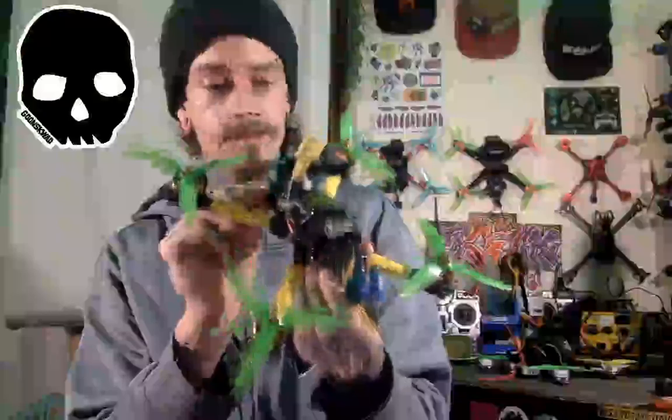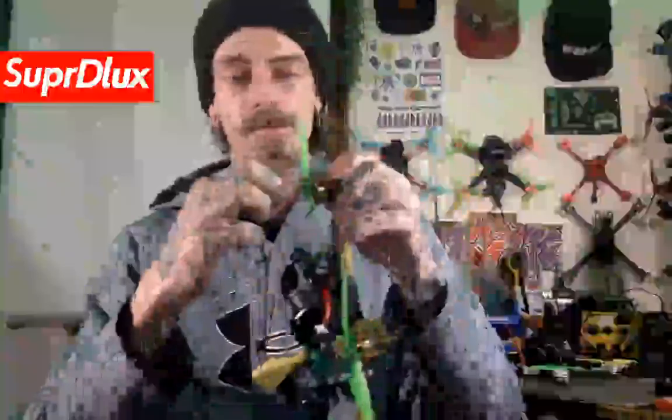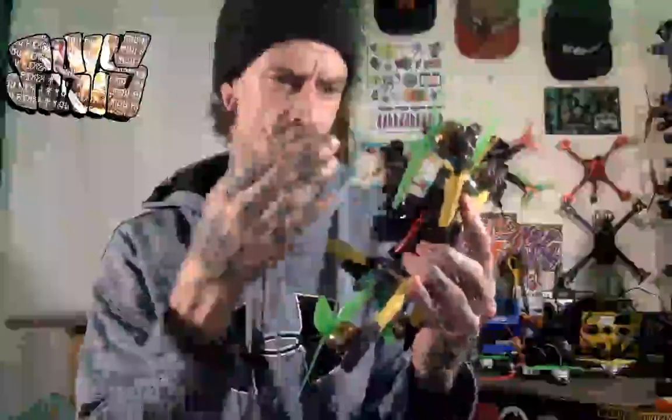The carbon hasn't chipped or anything yet. I haven't flown it yet, but my girlfriend's been flying it, and she's had a couple pretty decent crashes. She tweaked one of her motors just a little bit, but I straightened it out pretty good. It looks like it scraped some paint off of the roof of the barn, so it has a little bit of paint on it, but there's no damage to the carbon fiber. I guess it did more damage to the barn door.